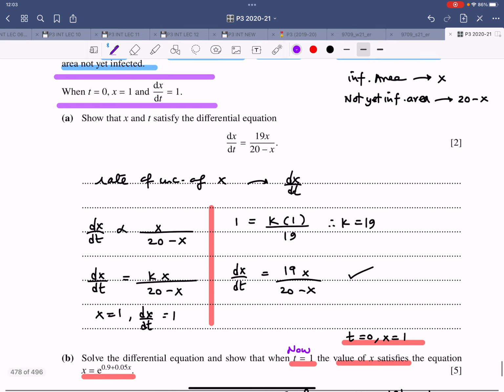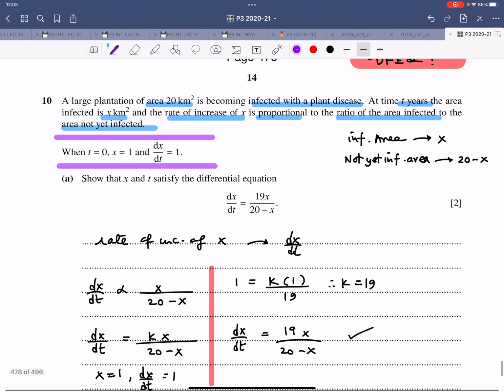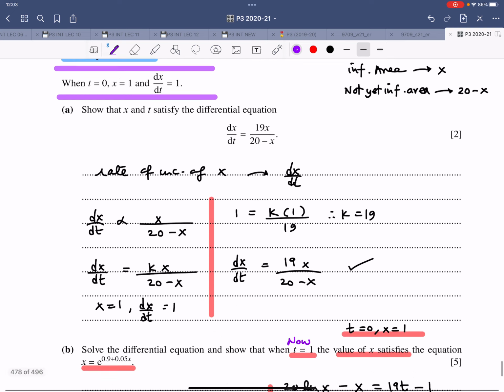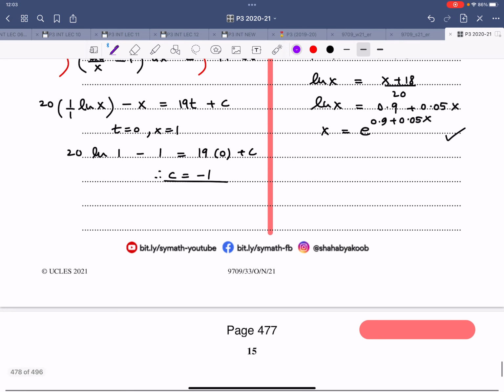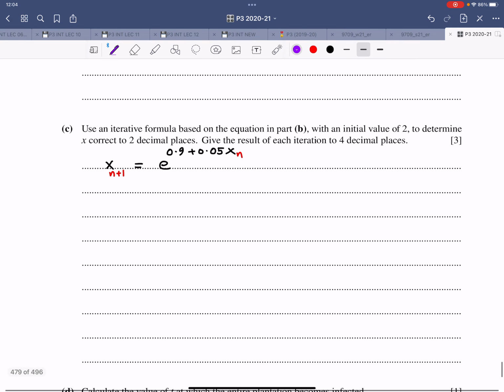Now what should be my starting value? x is your infected area and it's proportional to the area not infected. So now we have no clue as such what to start with. Can we start with anything, and give the result with an initial value? My bad, I did not read it. So with an initial value of 2, because I was thinking that maybe it's about the infected area. So let's start with 1 or 2, something like that. So it's good that they have given us this. Therefore x1 equals 2.